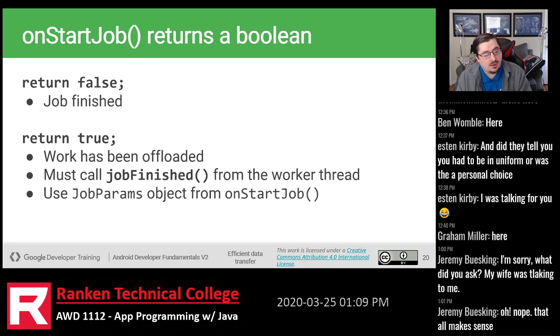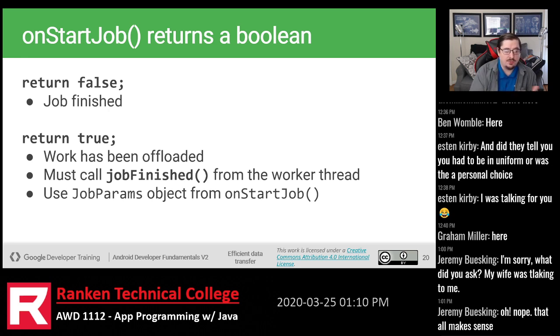When we call jobFinished, we'll need to pass in the JobParameters object that we got from onStartJob. onStartJob takes a JobParameters object, and that includes anything that you've added in the JobInfo object to say, here are the conditions for the work you actually want to do.